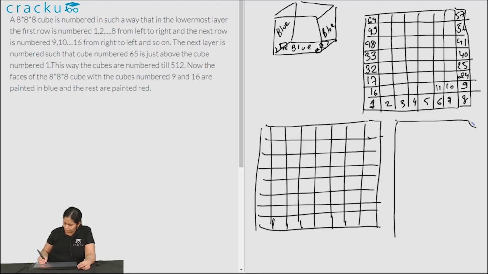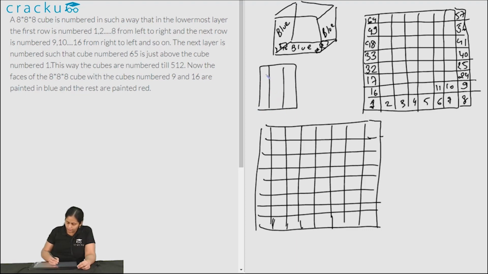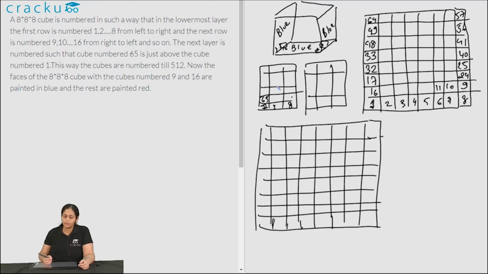So before I fill out things, I'll just try to figure out what the corners are so that I can get a guess of what the faces will be. Ignoring everything else, I'll figure out the corners for this face and the front face. The front face has 8 over here, and it has 1 to 8 over here. The next level is 65. So essentially it would be 1 plus 65, 2 plus 65, 3 plus 65 and so on till 8 plus 65 on this level.